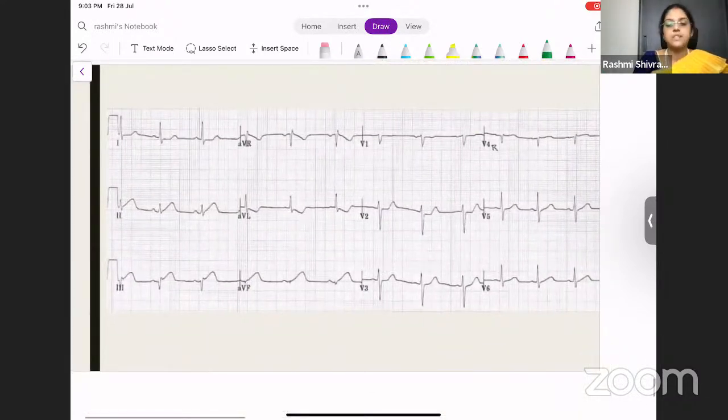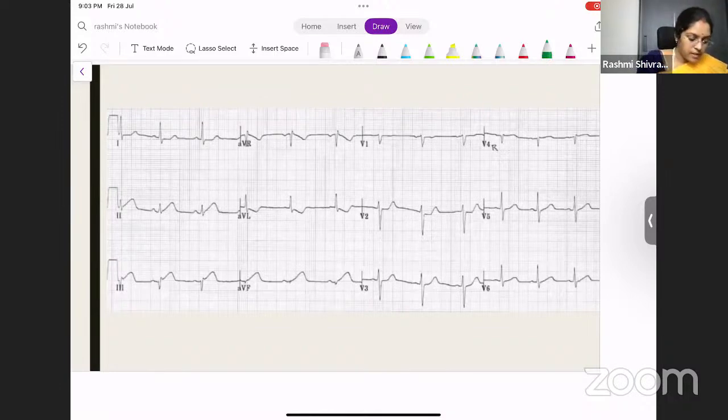Now coming on to the last ECG. What is this? This is a very easy one. I will tell you that this patient presents with hypotension. This patient may subsequently develop bradycardia also. So with that cue, you can also find out. You will get all these in the question and the clinical picture.